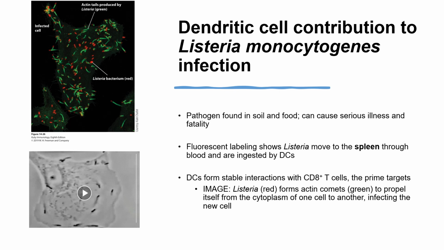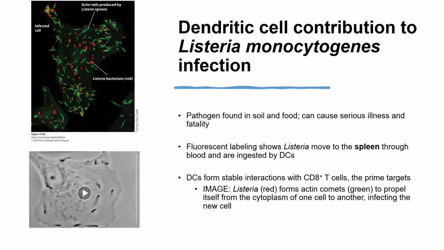But this is a pathogen that is found principally in soil and food. So you've got the tails and then the bacteria, the little head pieces. And it can cause serious illness. And it can actually be fatal. I don't think it's commonly fatal in this country, especially because we have good treatments for that. But these bacteria can actually escape into the immune system through the dendritic cells, where they can use those cells as vectors to get through to the rest of the body.